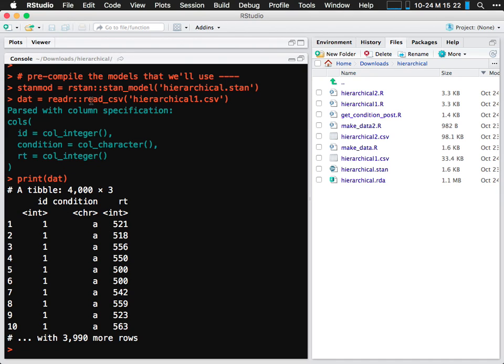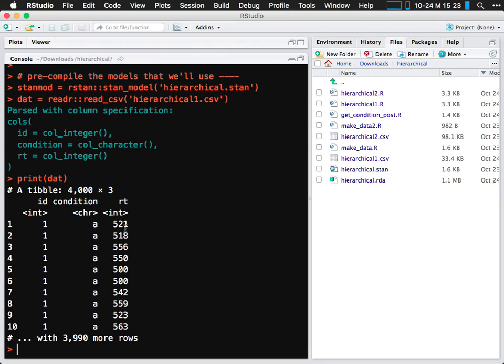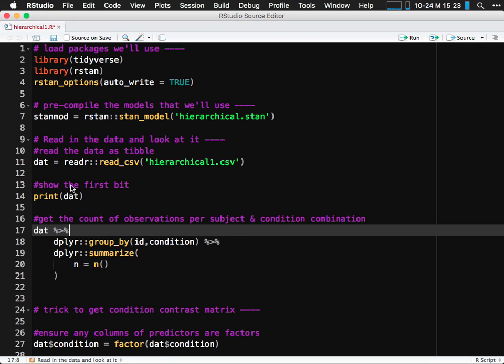Since we're using read underscore CSV from readr, it comes in as a tibble. And to demonstrate, if we wanted to just get a sense of how many observations there are per person and condition combination, that's what this little bit here does, get the count of observations per person and condition.